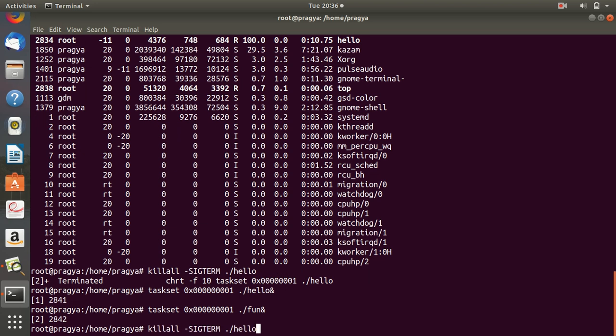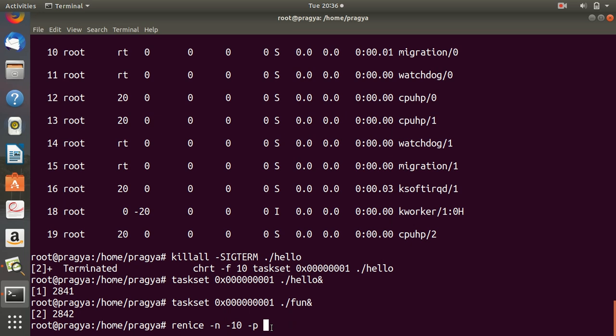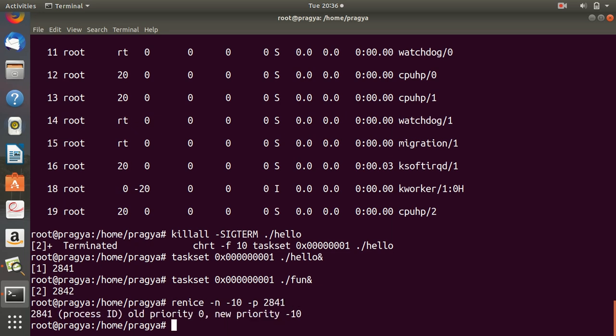Now we need to do renice. Here you need to put the nice value. The nice value is 10, then -p, then you put the process ID, 2841. The old priority was 0, the new priority is -1 and 42. If you want to change the priority, make it 1.